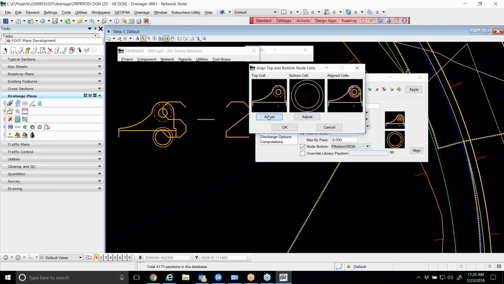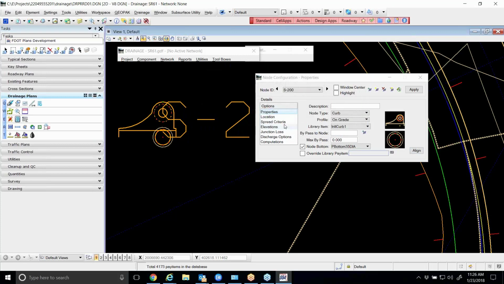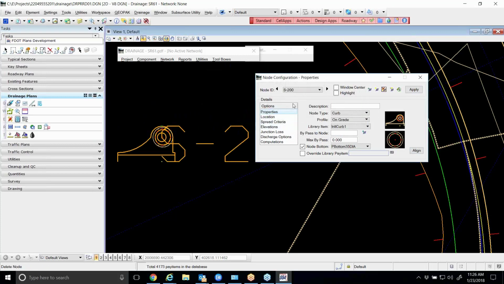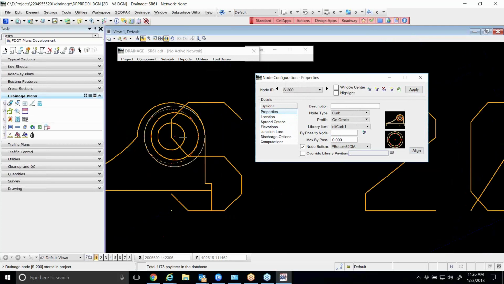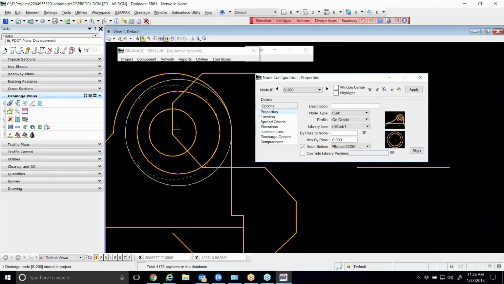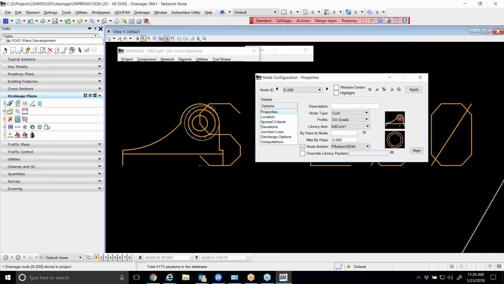Sometimes you have to adjust the curb inlet. Basically what you end up doing is hitting one or both of these adjust buttons until they line up on the right hand side where it says align cells, and then you click OK. And then hit apply, and then they should line up. I might be a little bit off still, but definitely a lot better.